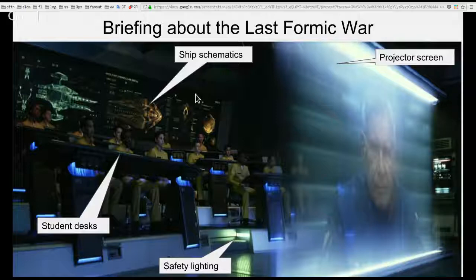Okay, schematic is like a detailed drawing. Can you say blueprint for that? Yeah, like a blueprint, yes. So they learn things about the aliens' ships, right? Where to shoot or something like this. How it works. Right.